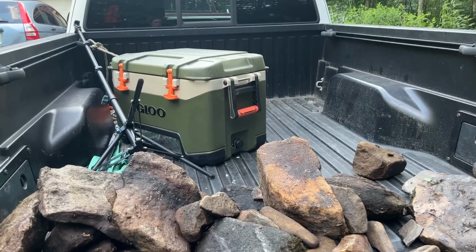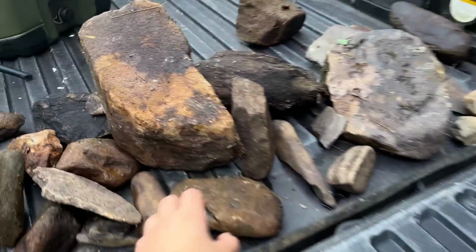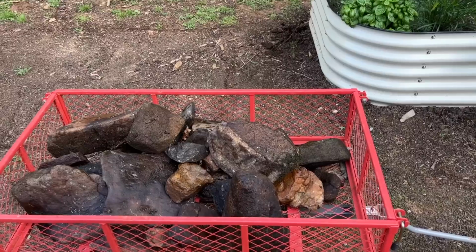Ooh, looks like I was doing some crazy driving. Sling this stuff around a little bit. All right. You know the name of the game. Put these in the wagon. And then when it gets too heavy, call Daddy for help. I think I can do it. Right, y'all. Let's do it.